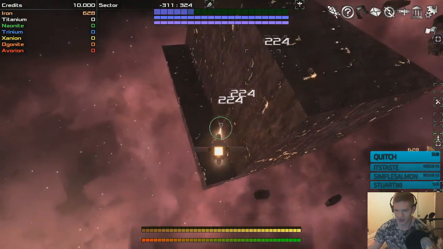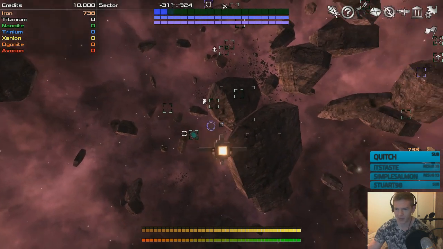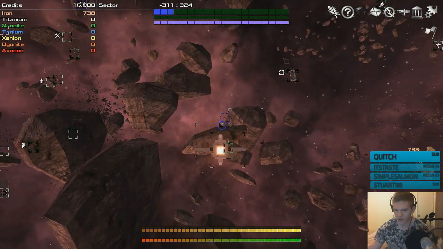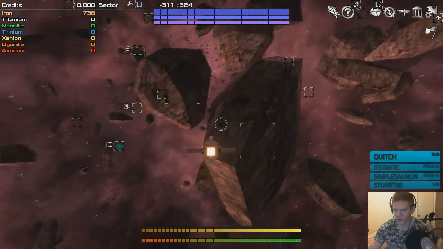So yeah, I'm going to test this out, and if it's really good, I'll get David to play it with me. So we've got 738 minerals. We'll try and find a little bit more, and then we'll get to seeing what else there is to do. Right, there's all sorts of shit over here. I'm sort of excited. Look at all these fucking asteroids. Have they all got minerals on them? They can't all have stuff.